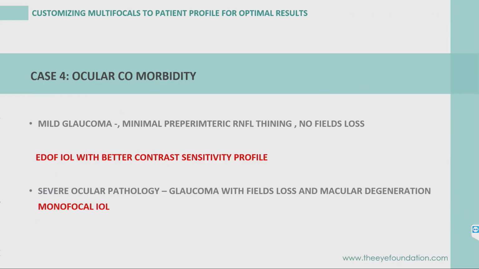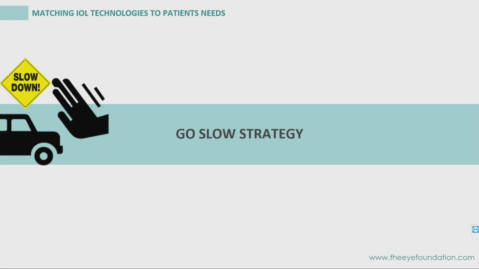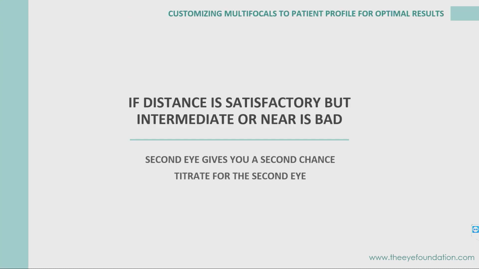Taking you further, if we had a glaucoma patient, or he has an RNFL field defect, he already has poor contrast vision, then I might look at a monofocal lens or an enhanced focal lens. I would do a mix and match. I might give him a Panoptix in his non-dominant eye and give him a Vivity in his dominant eye and keep him happy. But if he's not happy with the first eye, I might go slow on my strategy. Make him settle down, then do the other eye.